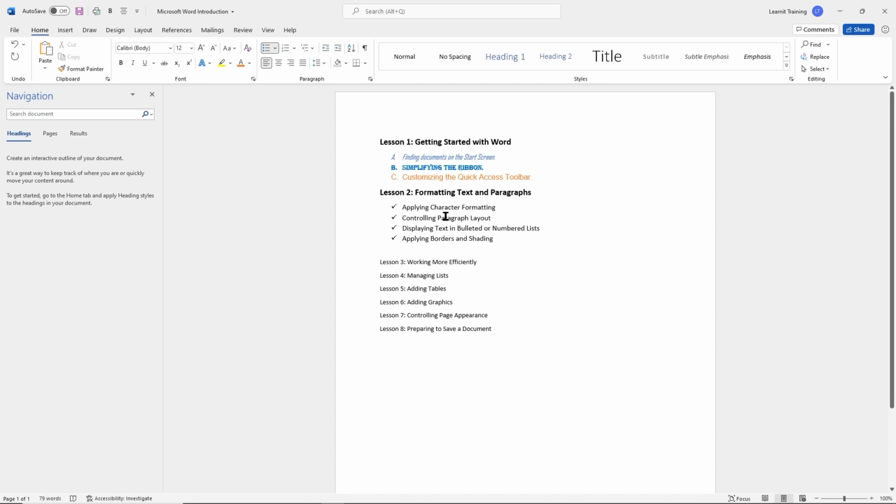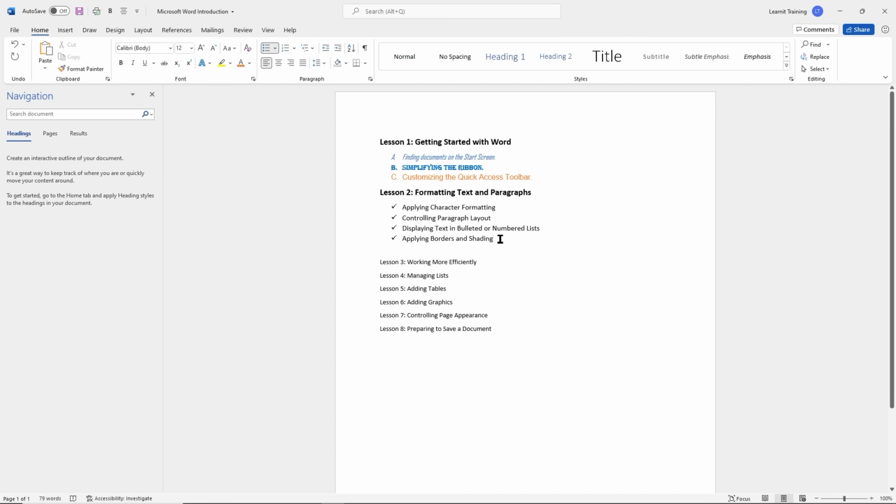If I press the tab key right here, now I have another submenu here as well. I can also interact with this by using the decrease indent or increase indent. So if I decrease it, it puts it back into the same hierarchy here. So when you're working with a list, you are working with a hierarchy here as well.